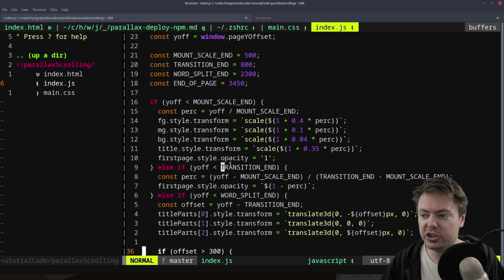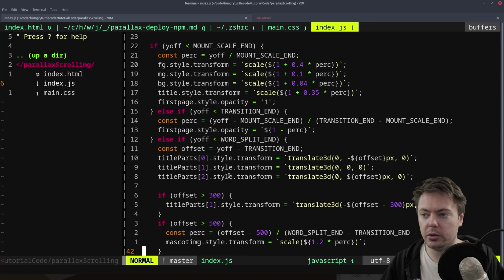So we have this transition end, and then that goes into the next section, which is the word split. So we need to make sure before we reach the word split that each of these word parts is at 0 translation, because when we're scrolling back upwards, we're doing all of this. If we don't manage to get through this correctly, this is in an inconsistent state.